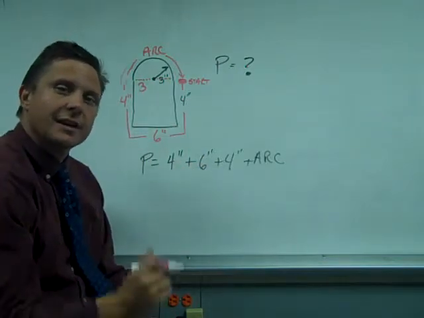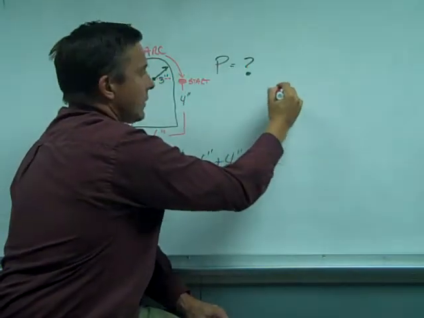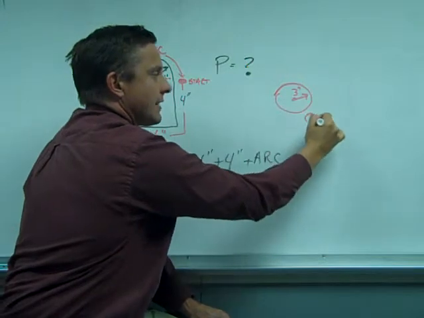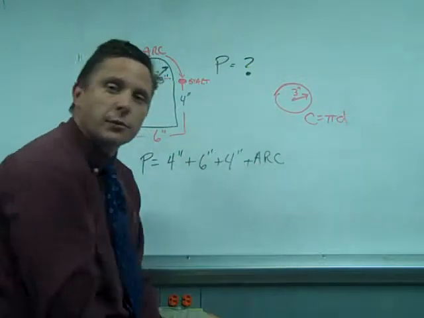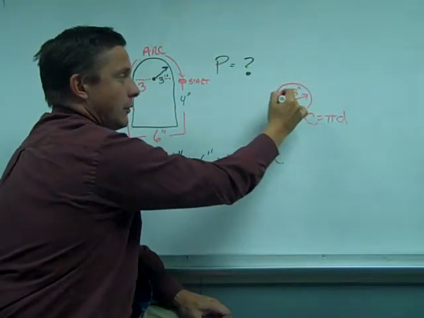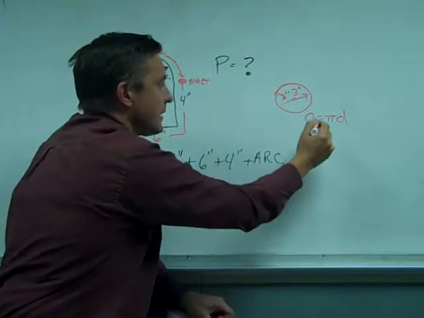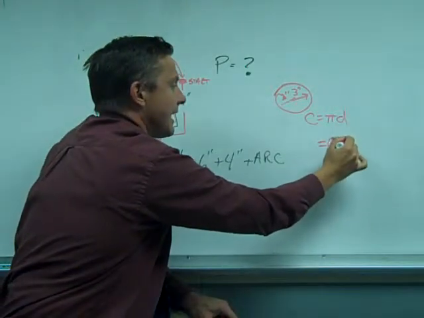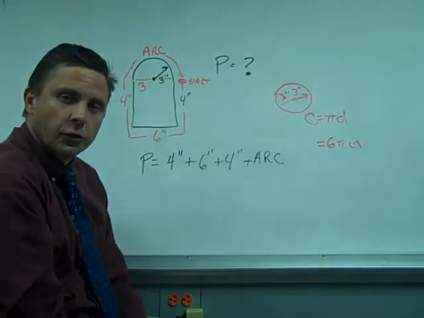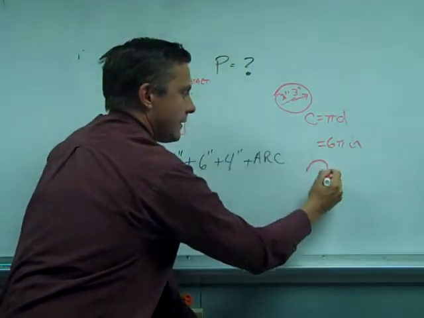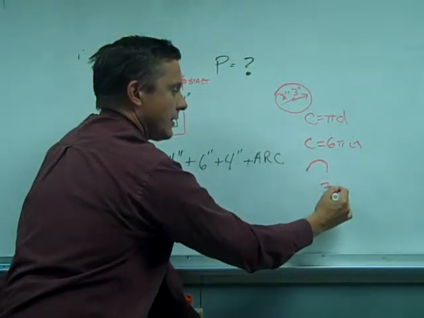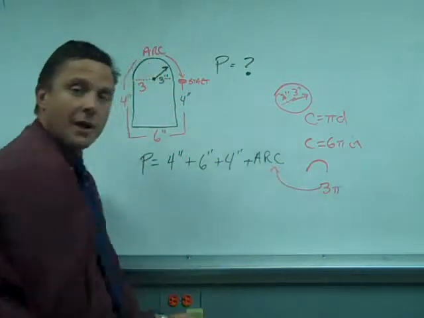You have to realize it's a half circle. But if I start with a full circle of 3 inches, that's my circumference pi d. That's where the formula is. If I know it's 3 on the other side, I know 3 and 3 make 6. So if I put that in, I get 6 pi inches. Again, put 6 in for d. But I don't have a full circle. I simply have half. So I will divide that circumference by 2 and call it 3 pi, which is my arc.